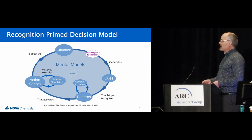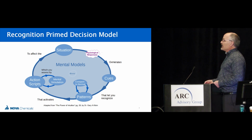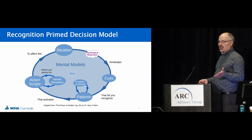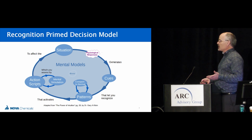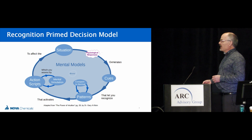And this is all based on their mental model and their biases, which is why we like simulator training, so we can flush out those biases, so they have accurate mental models. And that's the comparison to normal as well, so they can look at the graphic, they have some idea of what a normal situation is, and they can pick up abnormalities. We might do that with alarming, light up the information to let them know, but also just picking up on other variables. So that pattern then activates an action script, or this is the response to the malfunction.